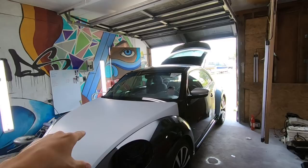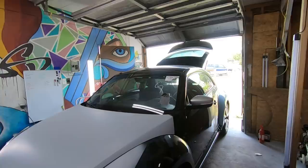But like I said, we have to take apart all this stuff. So the whole front end is gonna go off first. I'm probably gonna prime these and paint them.